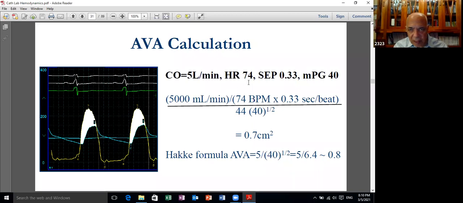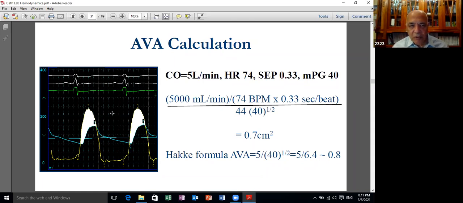Systolic ejection time in this particular patient was 0.33 of a second. And this is the mean area. You divide the planimetered area or the measured area here by the time, and you get the mean gradient. So that's the way we were doing it previously in the cardiac cath. You rarely need to do that, but you have to know the idea, because in borderline cases, and when there is a discrepancy between the clinical evaluation and the non-invasive findings, you ought to do that.